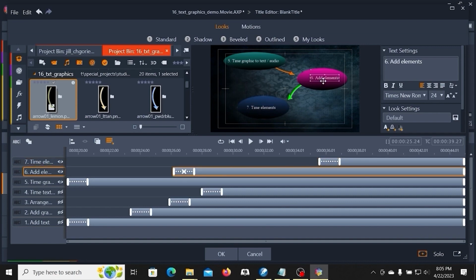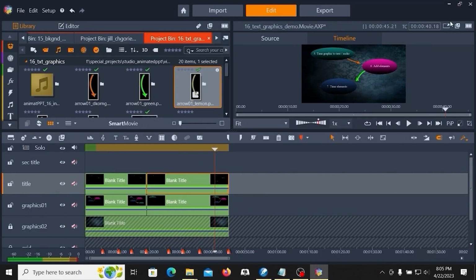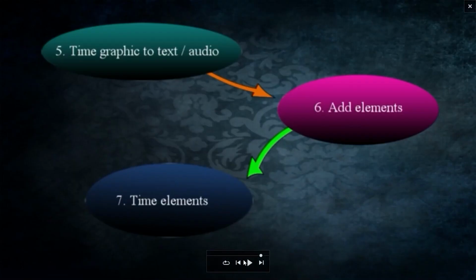For some of these, I could even enlarge them just a little bit. These are on 24. I could probably go with something just a little bit bigger. I could go a little bit smaller with the ovals. Right now, I just want to demonstrate the process of getting these in place and getting the timings. So let's take a look at this now, see if it looks any better.